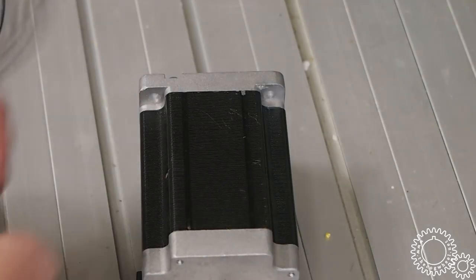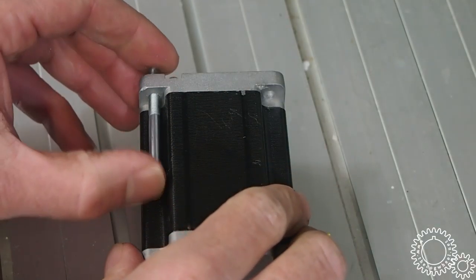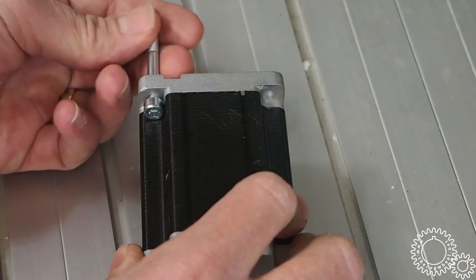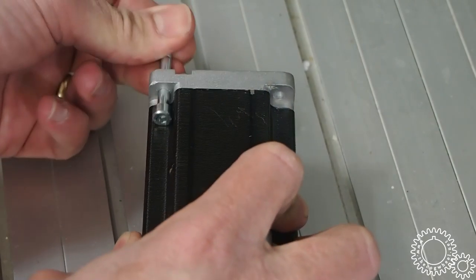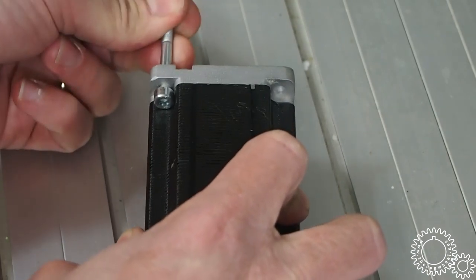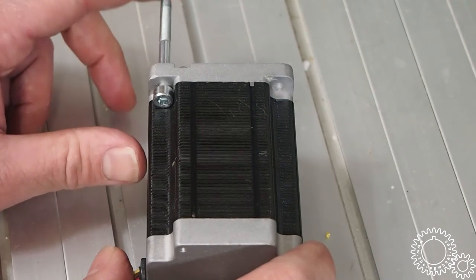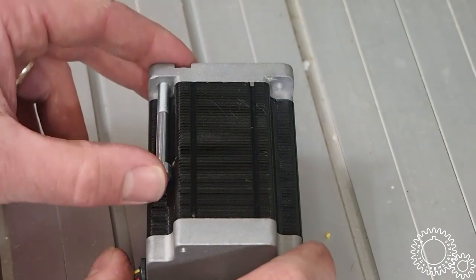There, that's good. So these should just go in here nicely. Should, right? Every time I say something is simple, it never turns out to be simple.